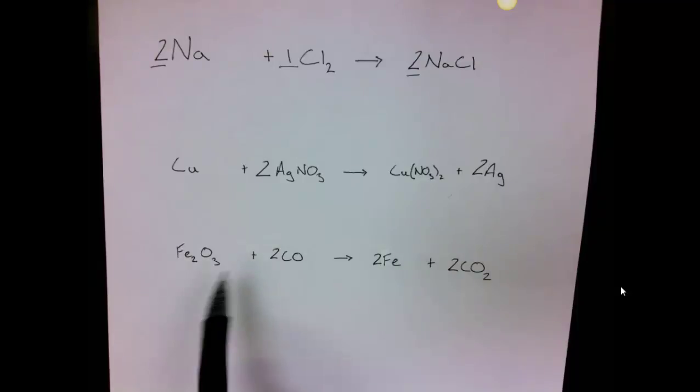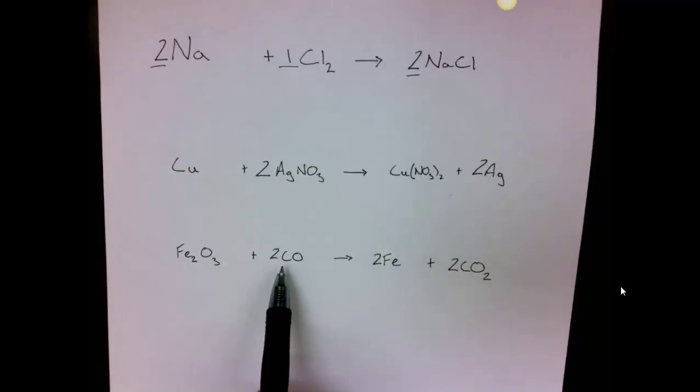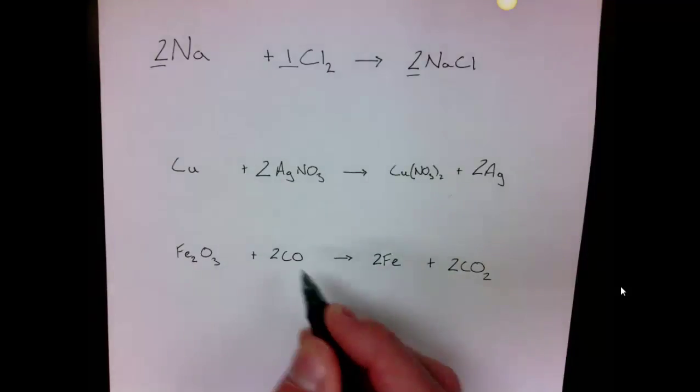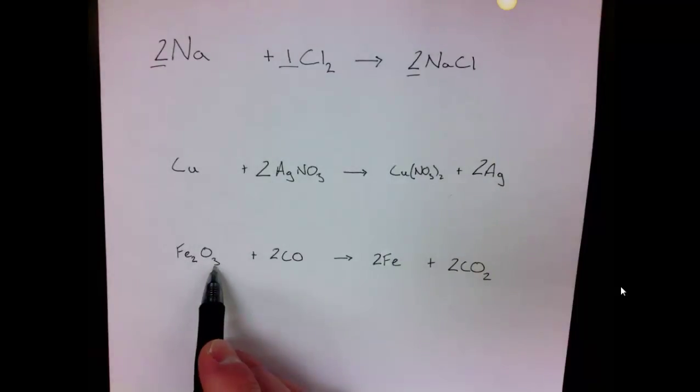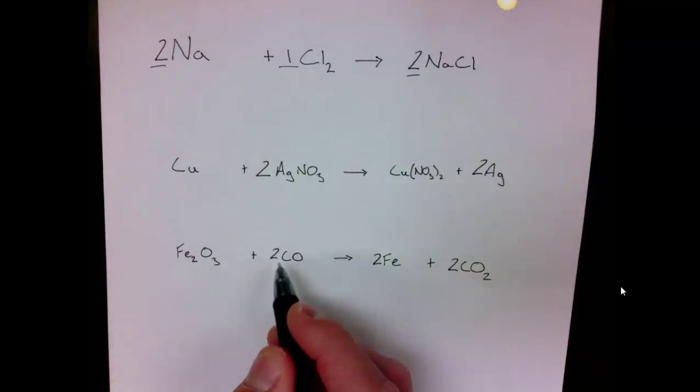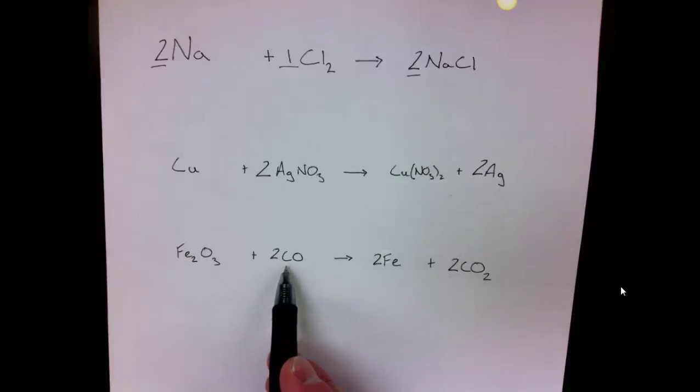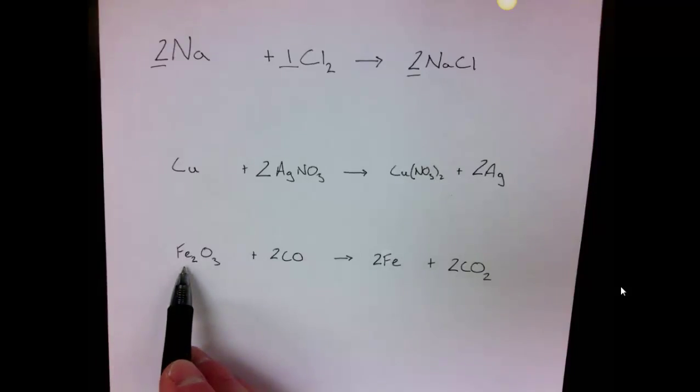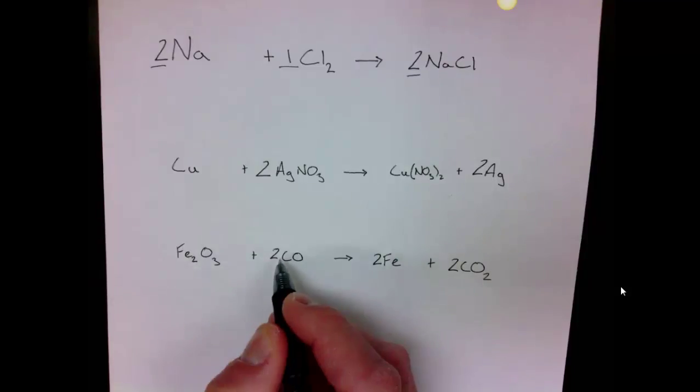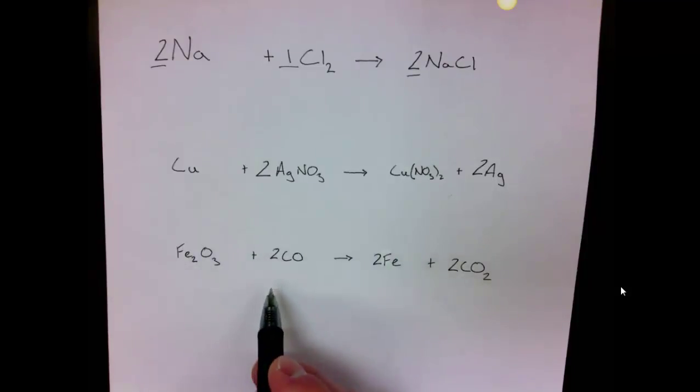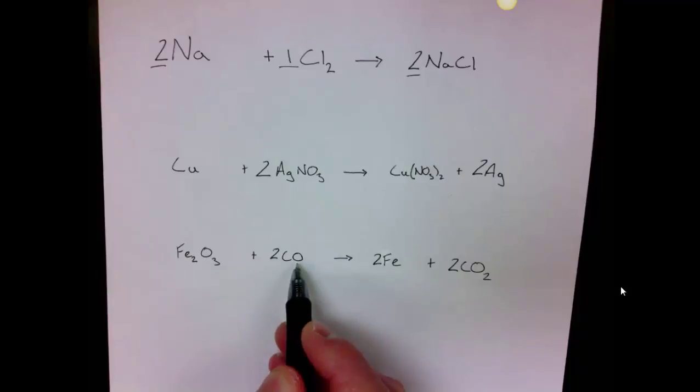And what I have going on here is I have an odd number on this side and I have an odd number and even number on this side, so I need to make my odd number even. I have three here, I don't want to change this, but I do have two here and I can change this. The reason I don't want to change this guy is because I already balanced my irons. So I can try to change this and say, well, what if I do one more oxygen to make this even if I change this to a three.